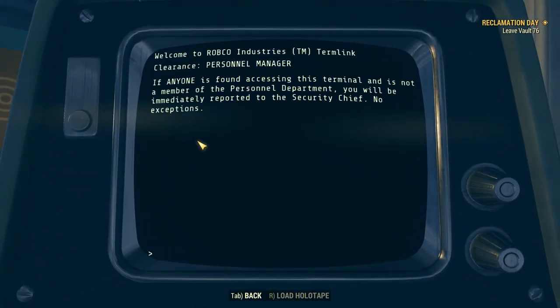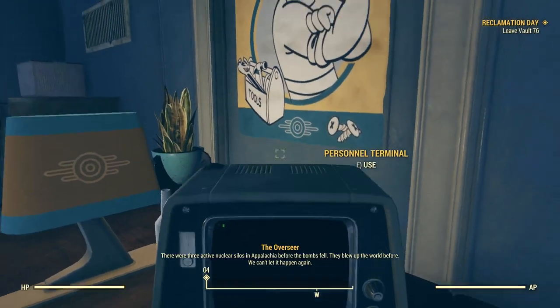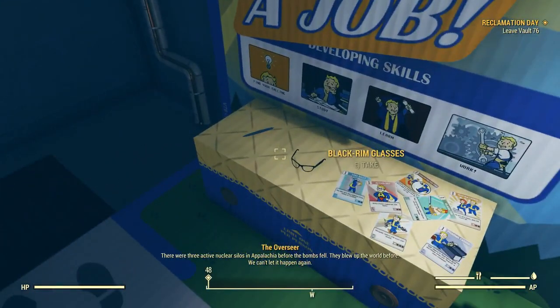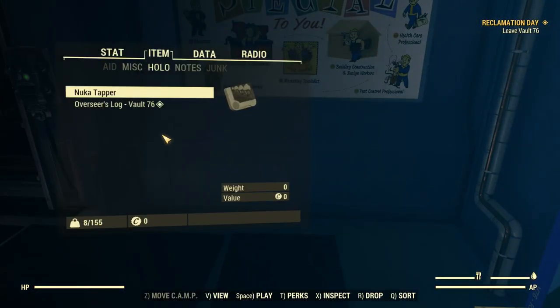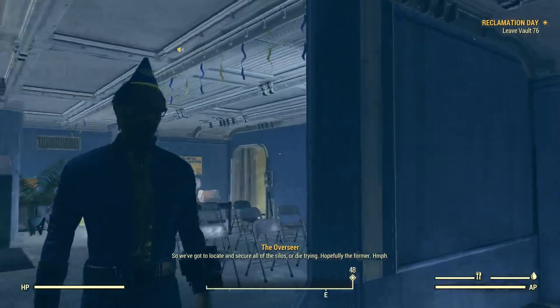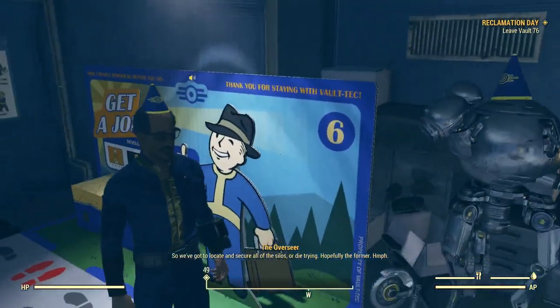There were 3 active nuclear silos in Appalachia before the bombs fell. They blew up the world before. We can't let it happen again. So we've got to locate and secure all of the silos. Or die trying. Hopefully the former.